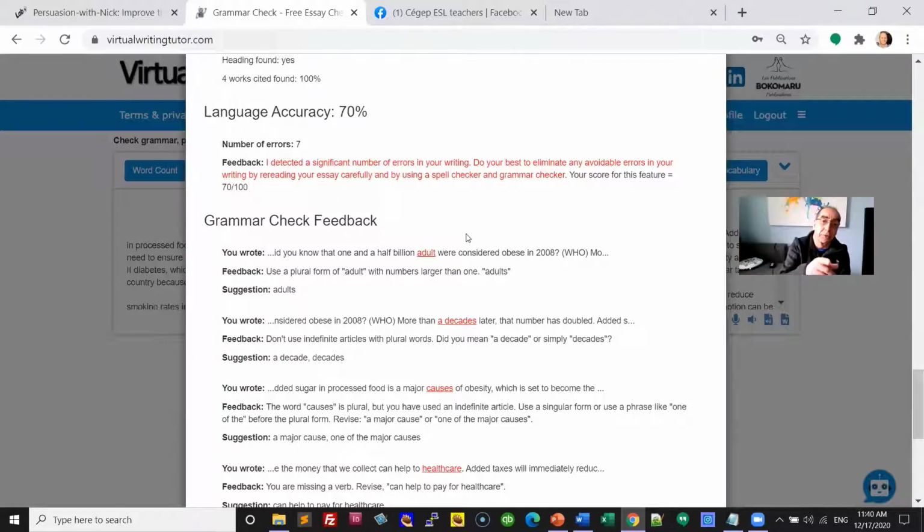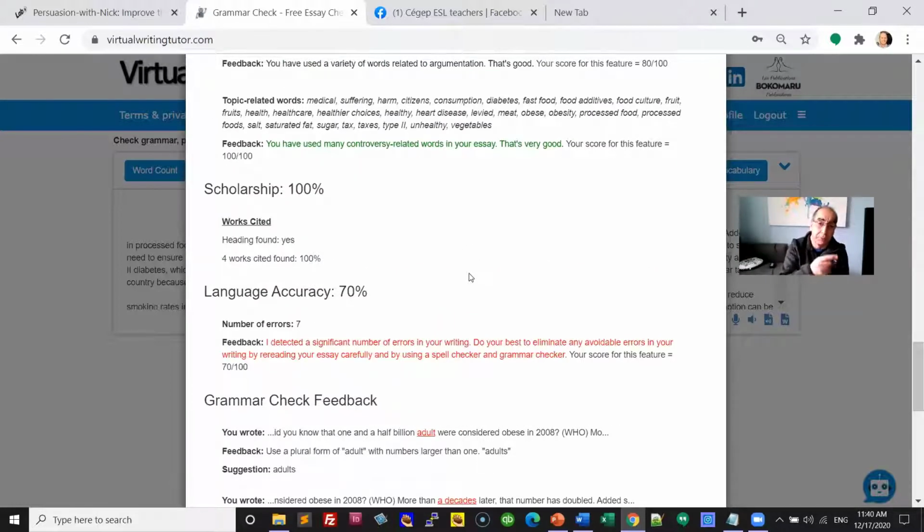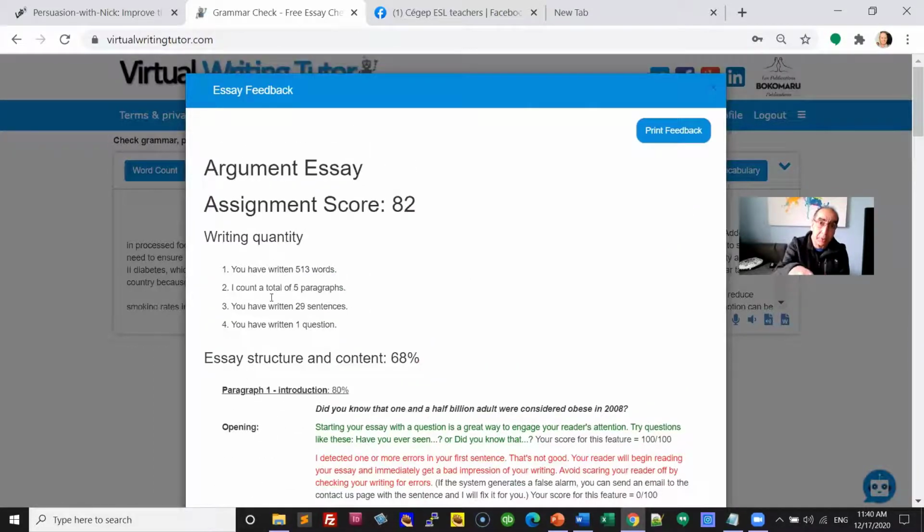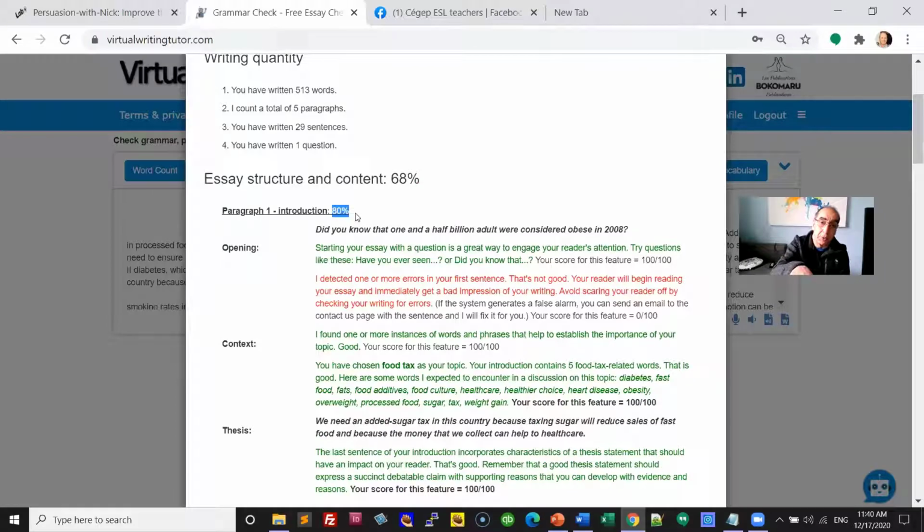Well, it's not just there, not just the grammar check. It's also, if you go up to the introduction, we may have to discuss that a little bit in more detail later. The question, the introduction, and the feedback they get sometimes is not the right feedback they should get. They may have the appropriate question and their citations, and still the feedback they get may just get it wrong.